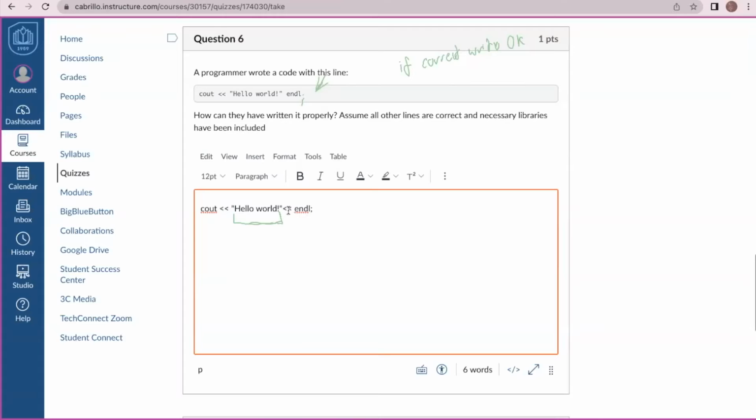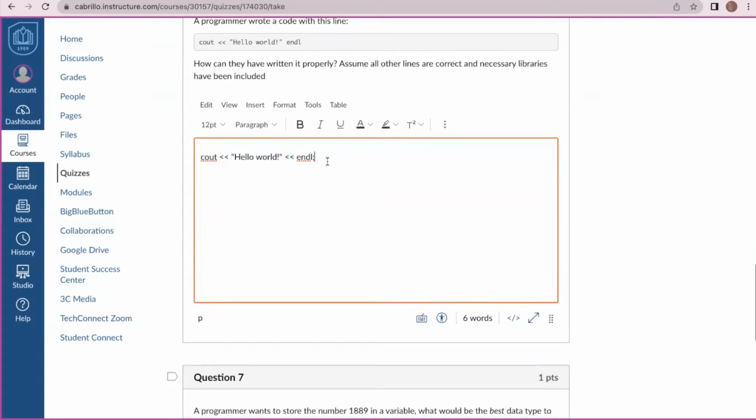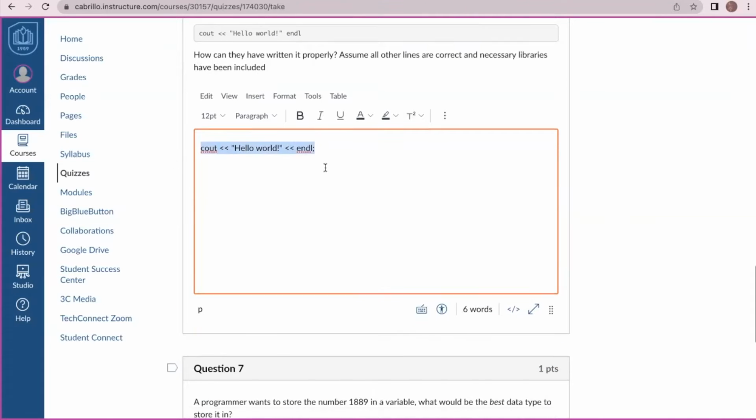And endl actually needs to be separated from hello world. It's a different piece of the statement. So you'll get a hang of this as you go on with cout statements, what needs to be separated and what doesn't. But we definitely need these in between or we would get some errors. Now it is correct. So good job, you guys.